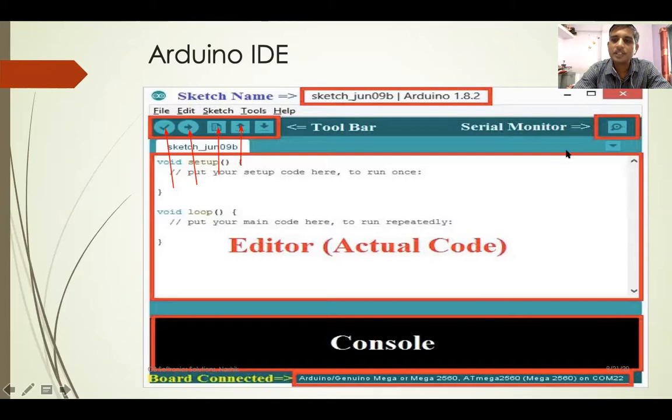And the last one is the serial monitor at the upper right-hand corner. Generally, when you do a serial communication program, you can use the serial monitor. This is the software where we send data to, or receive serial data from, your Arduino.